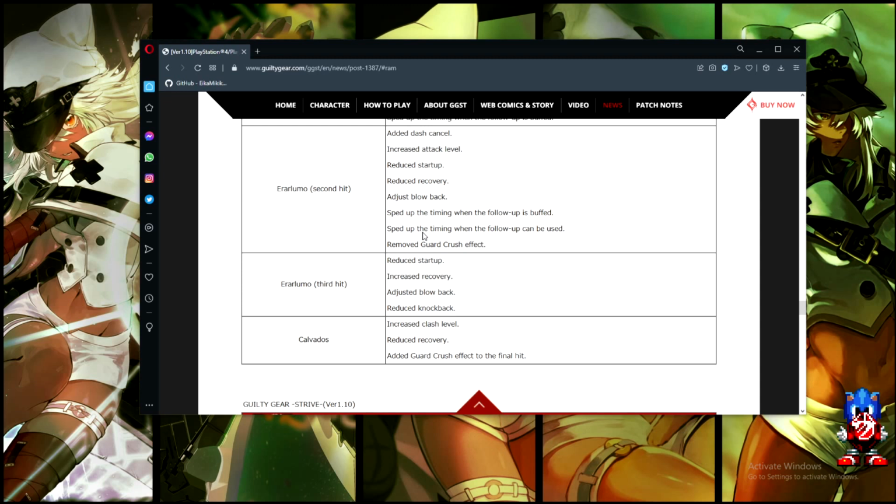What does the dash cancelable thing mean? So you know how on the first hit of Rekka, you could go for the first hit of Rekka and then dash. You were locked out of buttons. That's been removed. Now you can do specials after this, so you no longer have that problem. Now you can do the same thing on the second hit too, which is huge.